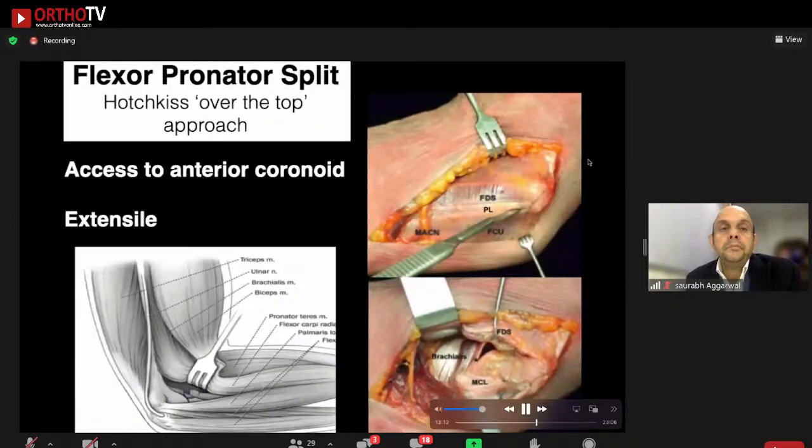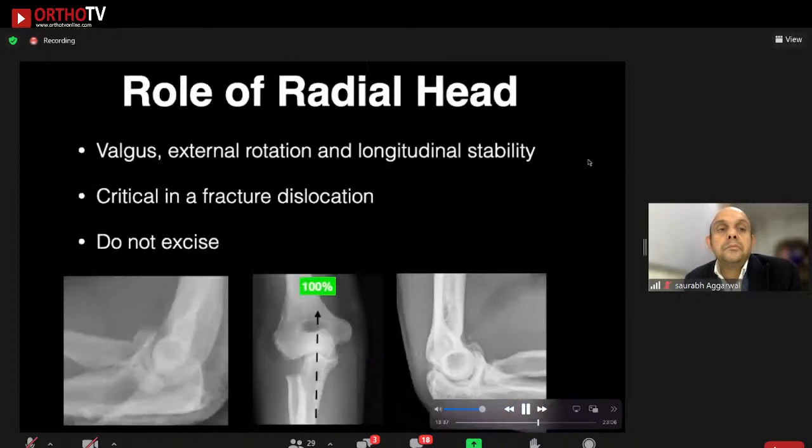This is the most common approach I would use to fix the coronoid. It's the over-the-top approach, and it goes through the interval between the anterior head of FCU and palmaris, and we can extend it up the medial column to get more view. We can address MCL tears through this approach as well. And there are other approaches which I won't go into, but this is the main one to use.